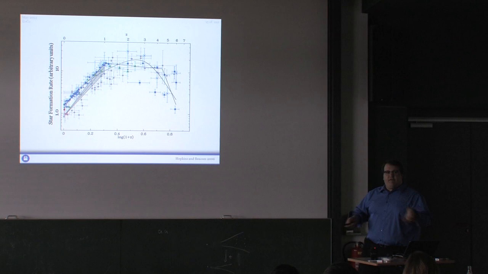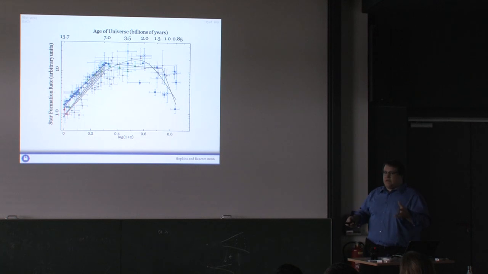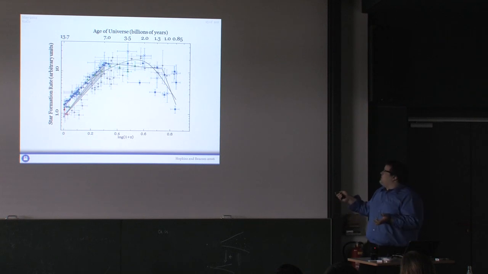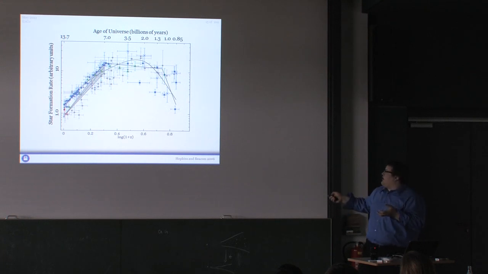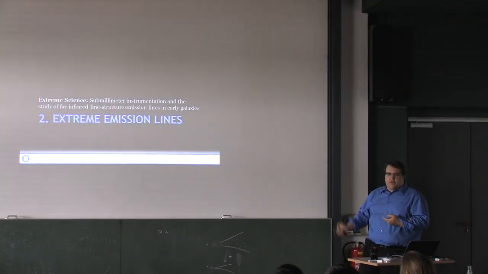If we have this population of high-redshift galaxies forming a lot of stars, it means going back in time the star formation rate must have been higher in the past. Between about one billion and seven billion years after the Big Bang, the star formation rate was higher by a factor of ten. Most of that star formation was going on in these extreme galaxies, so to understand the evolution of the universe we really need to study these ultra-luminous galaxies in the early universe — and to do that we can make use of extreme emission lines.